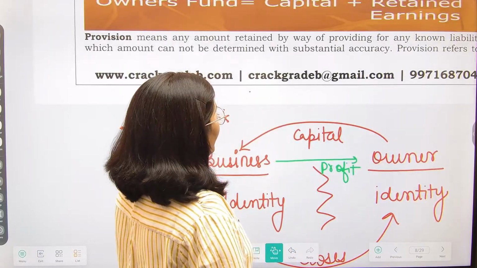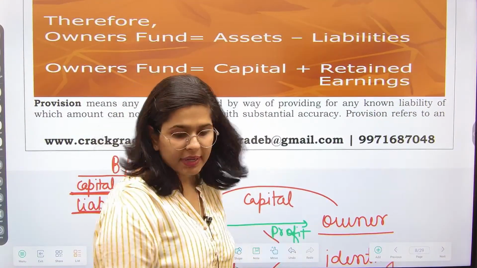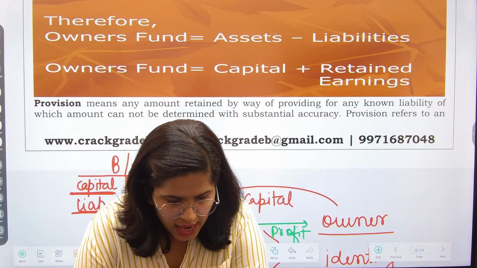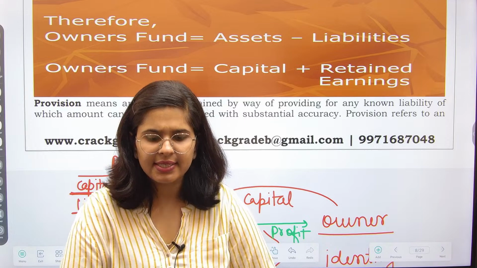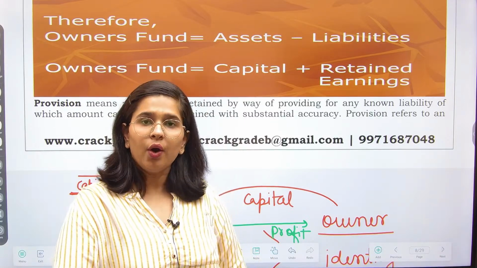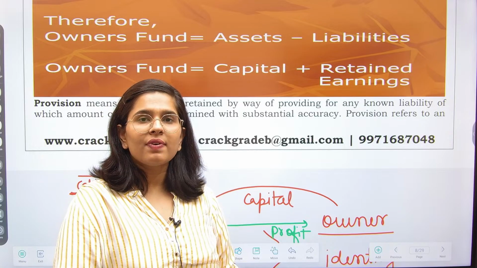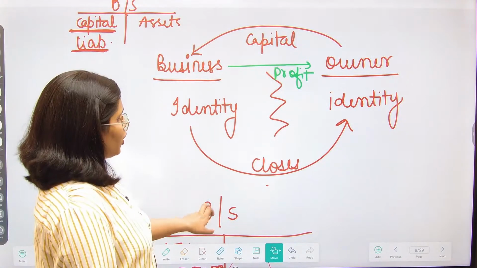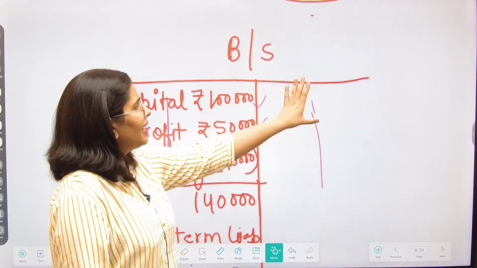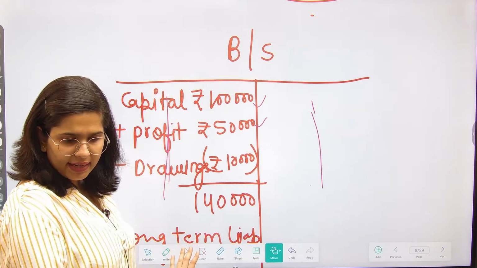Chaliye, so this I have explained. Let me take a few questions. So, as it is money of the owner, it will act as a liability for the business. Yes. So, everything belongs to the owner, right? Capital, the amount earned during the year. So, that is why it is written over in this particular side. So, in a balance sheet, we call this side the asset side, this side the liability side, right?